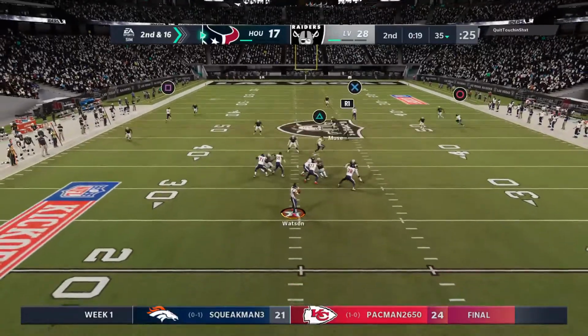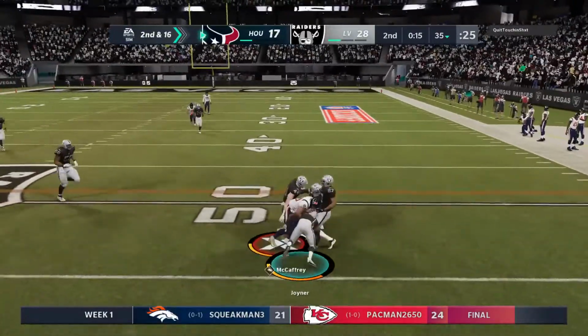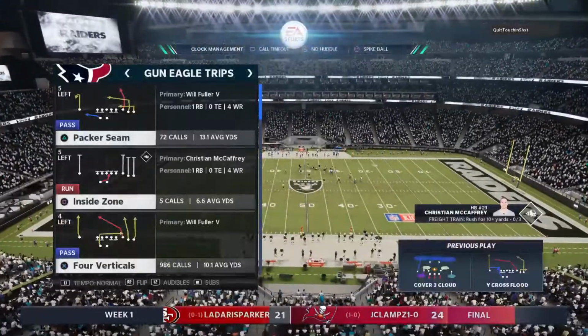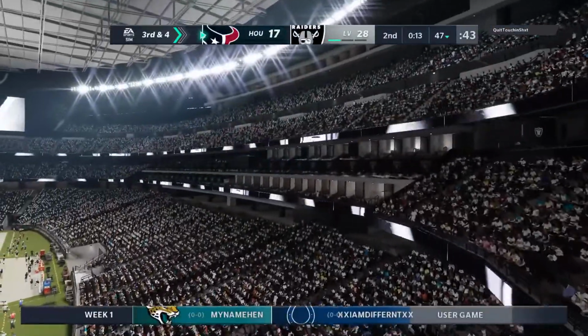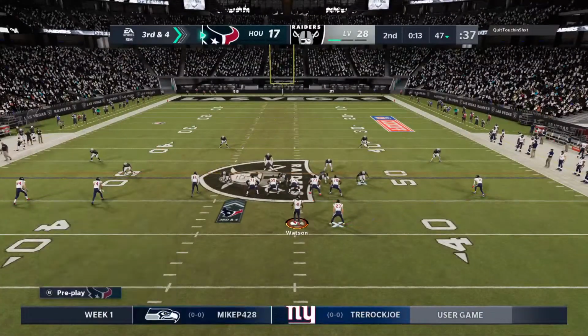From the gun, Watson. They'll get this to McCaffrey out of the backfield. Call it a gain of 12, but of course not a first down due to the previous penalty. The Texans going to signal for their 3rd and final timeout as they'll stop it with 13 seconds to play in half number 1.